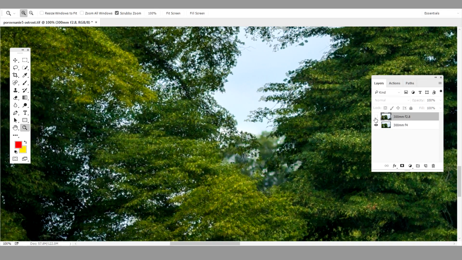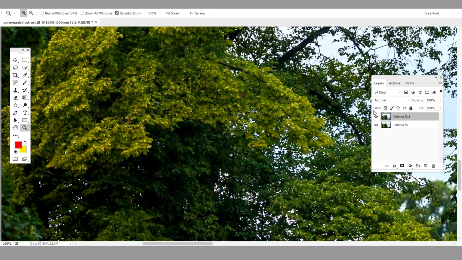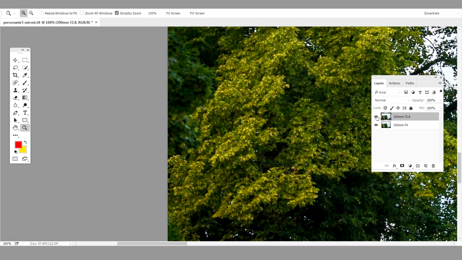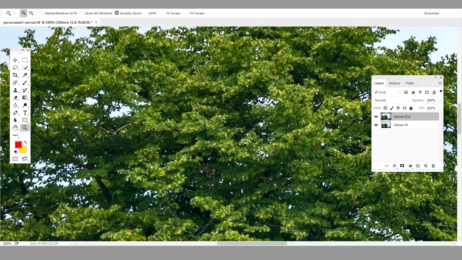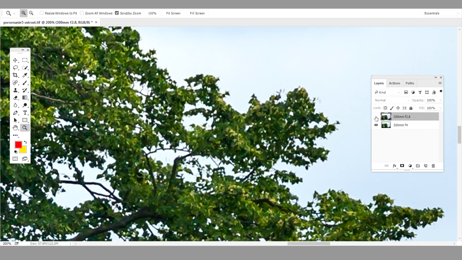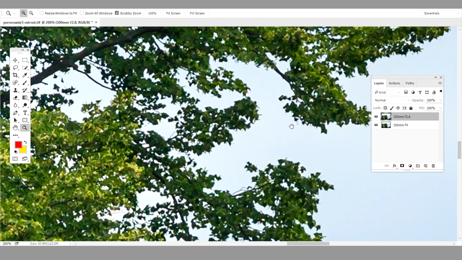This is 100%. Now the edge is a little bit. F4, f2.8.